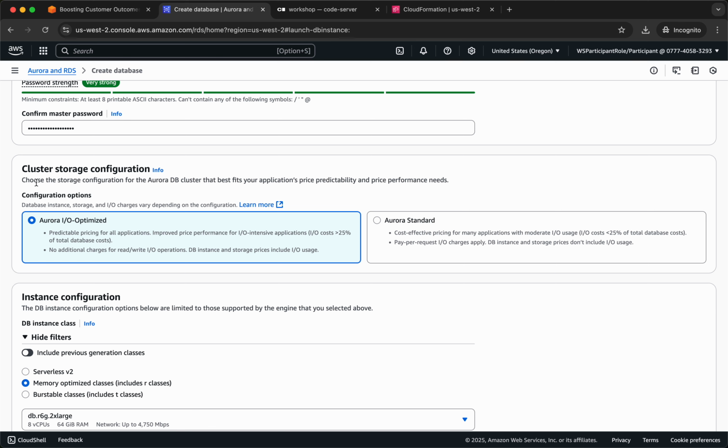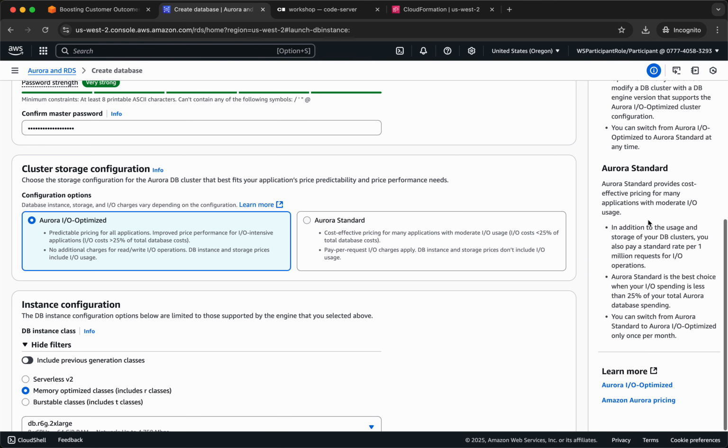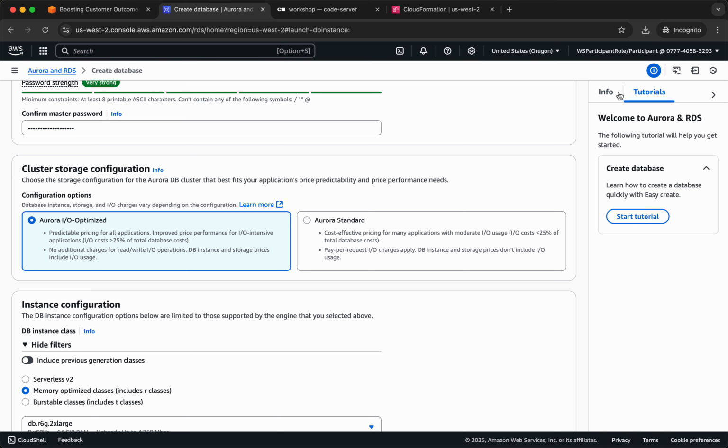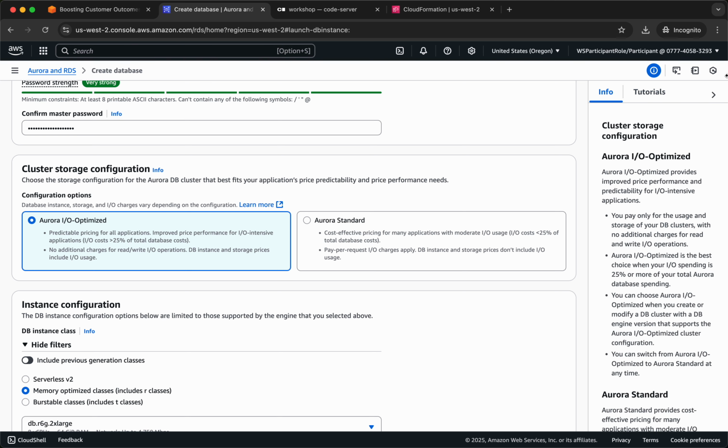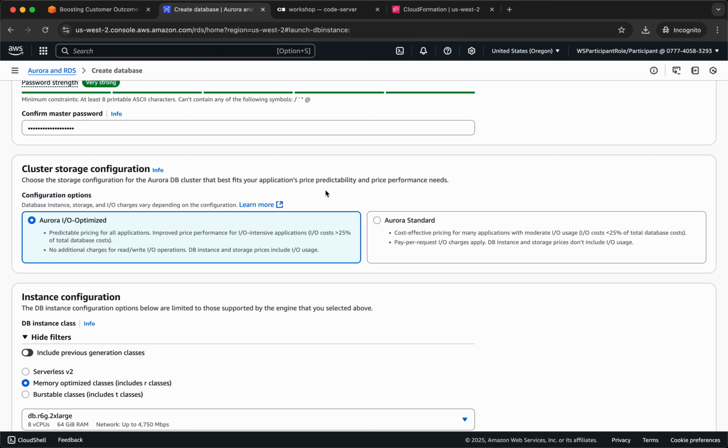Choose the storage configuration for the Aurora DB cluster. Storage configuration, what is this? I think they have a lot of information here, tutorials and stuff. It's for the Aurora DB cluster that best fits your application's price predictability and price performance needs.